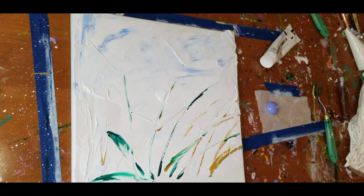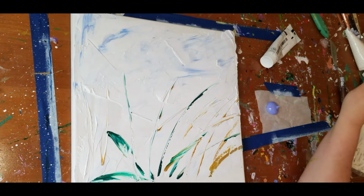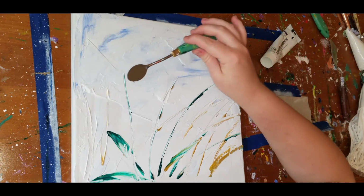Look, and I know that orchids are, well, they're tropical flowers. They do not belong in an open field with grass. But this is my art. I'm going to do what I want.